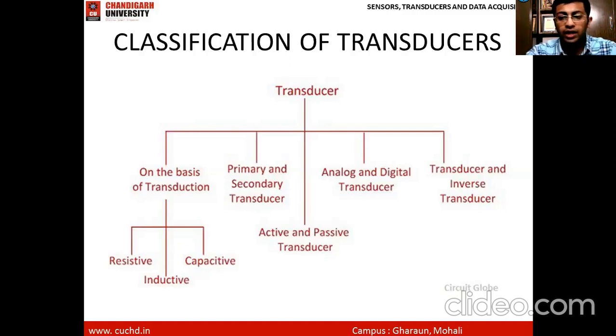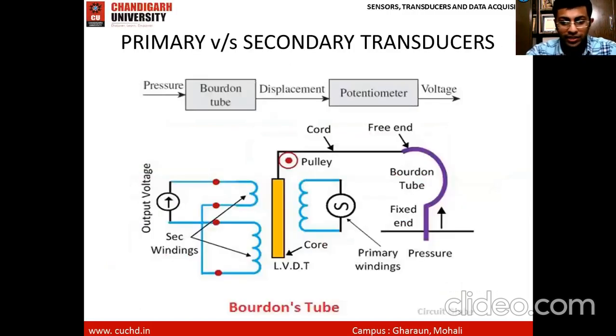I'll talk about that in detail afterwards in the next slides. So primary and secondary transducer, this is very important. Primary sensors or transducers, as I told you in the starting slide, where I discussed the block diagram of a transducer: the primary sensing element is your primary sensor, but the overall diagram which involves the primary sensing element and the transduction element becomes the overall transducer. With the help of a simple example, you will be able to understand here.